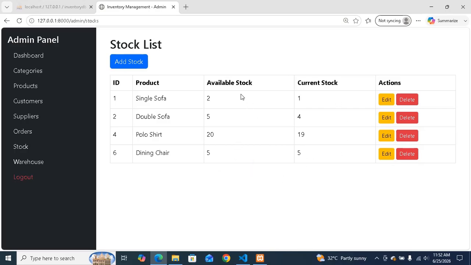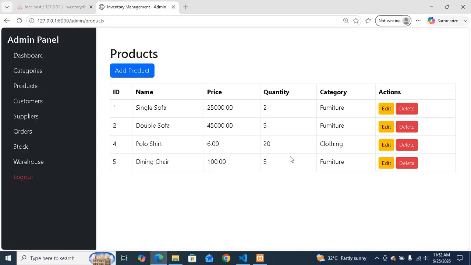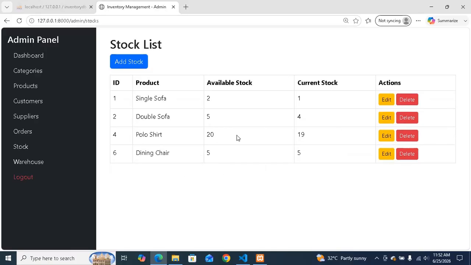This available stock is the available stock quantity. If I go to my products, you see the quantity is 5. So available stock 5, and the current stock will reduce automatically. So now I can make an order.